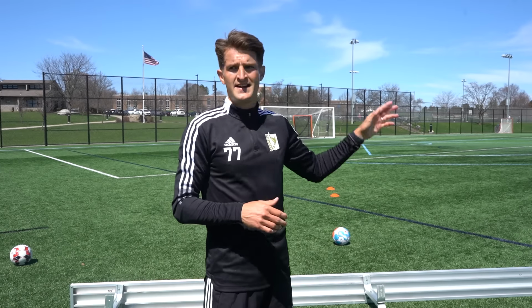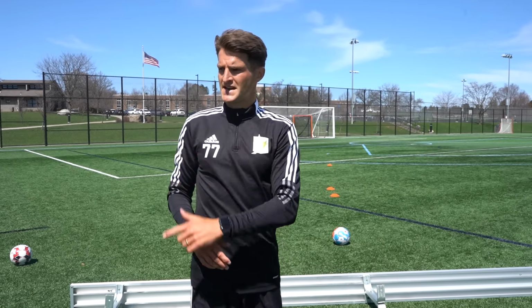I'm just going to do the right today, and then in my second individual session this week, I'm going to do the same thing on the left side.